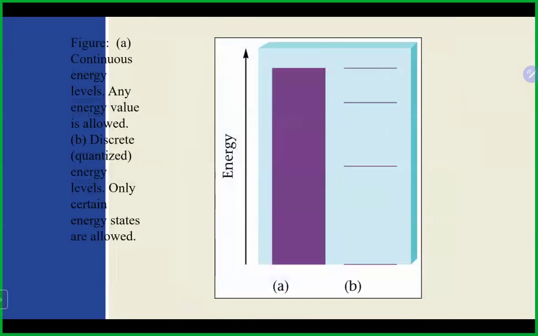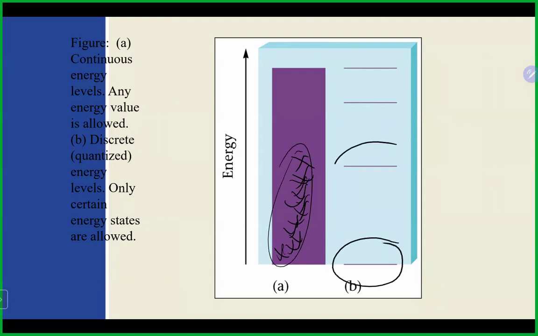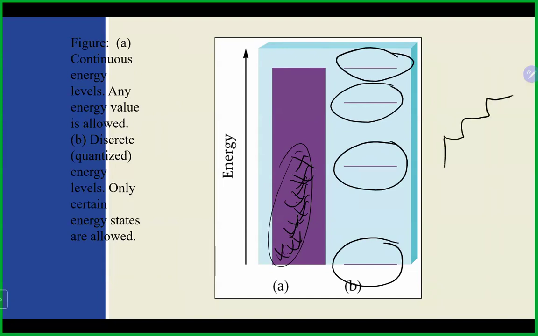And this is a picture of the difference between continuous energy versus quantized energy. Like the sun and so on, we have continuous energy, where you could really end up anywhere along the way. With our quantized energy, like we see with atoms in the gas phase, you've got to be on a step, like our stairs. You've got to be on one level or the other. You will never find anybody just hanging out in between levels.